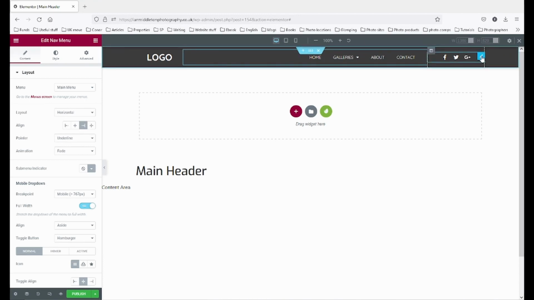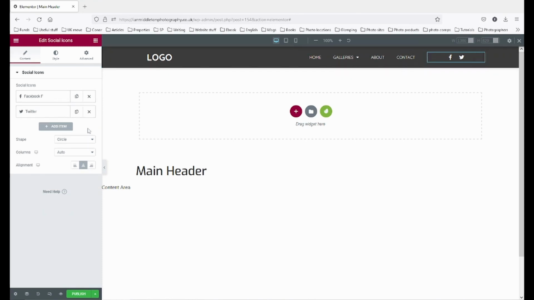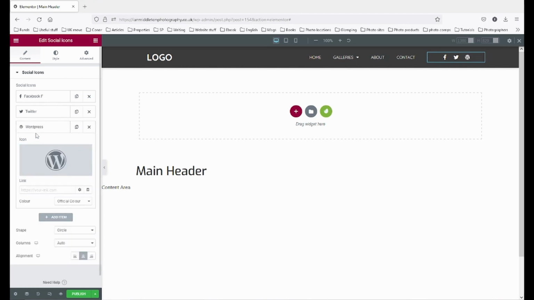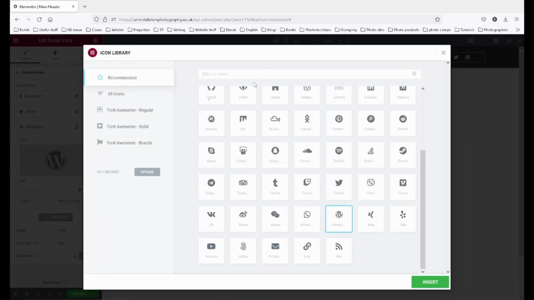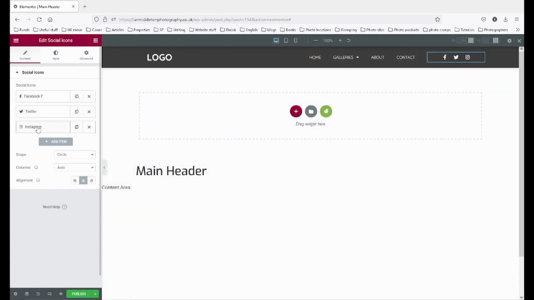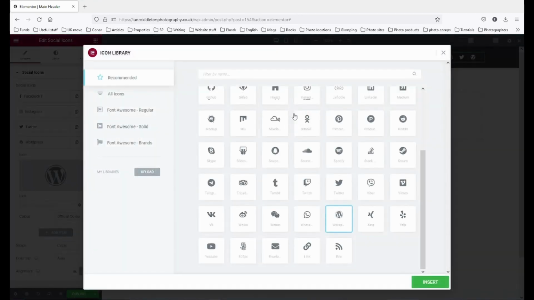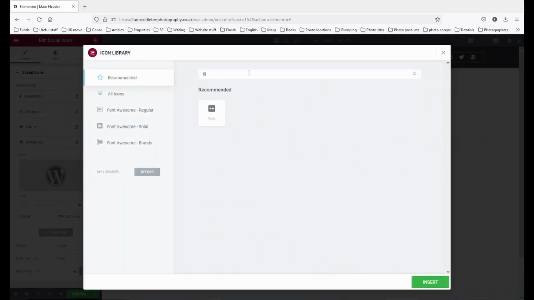Over here we've got our social icons, so we can click that, and here you can get rid of one. Nobody uses Google Plus anymore, and you can add them. And the way you add them is to click add like this, come down here to the icon library and search. So for something like Instagram, most photographers are going to have an Instagram account, and we can drag it into position. So we've got Facebook, Instagram, various other things like Flickr.